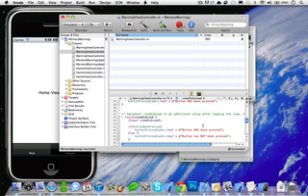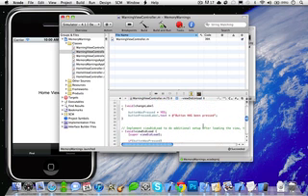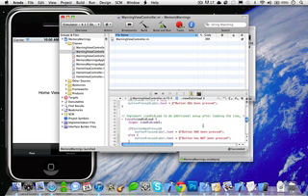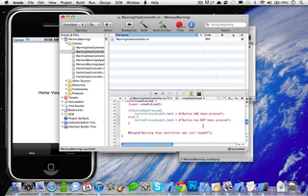So I just wanted to make this point because it's the problem, not the problem, I don't want to say the problem, but the reality of the iPhone application store is that a lot of developers switched over only because there's a lot of money in it, and they don't have a lot of Cocoa programming experience and iPhone programming experience, and they just try to bang out applications really fast for the money. And I suppose there's nothing wrong with that, but at the same time, you see lots of these kind of problems in applications because developers don't take the time to read the documentation, understand the way the iPhone works.